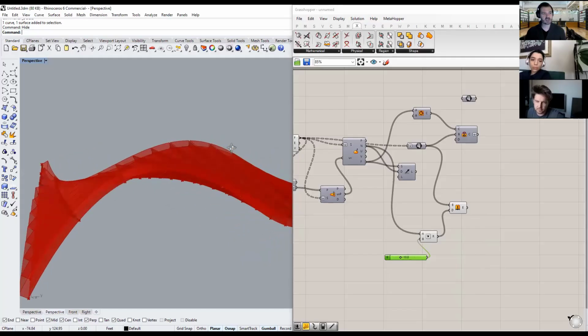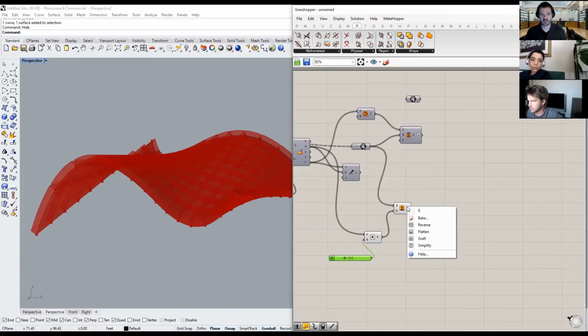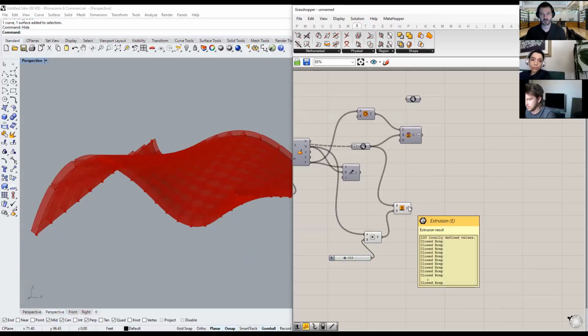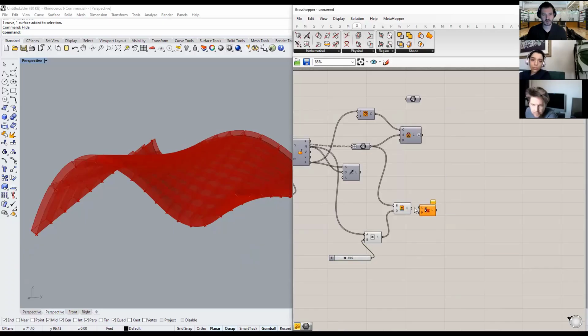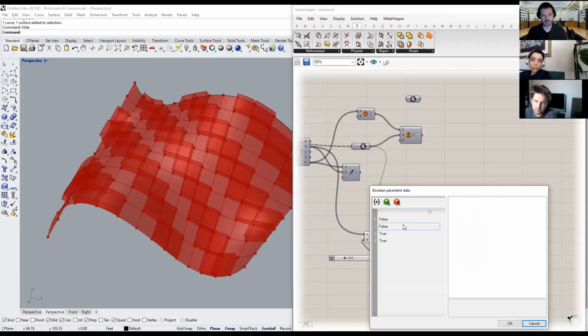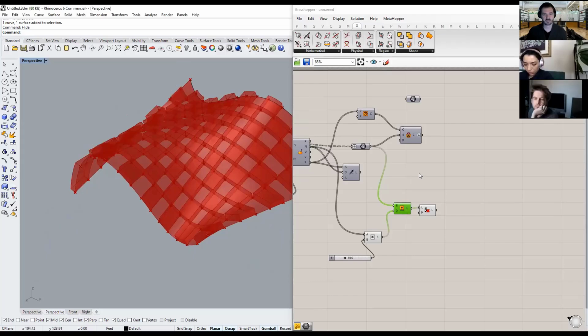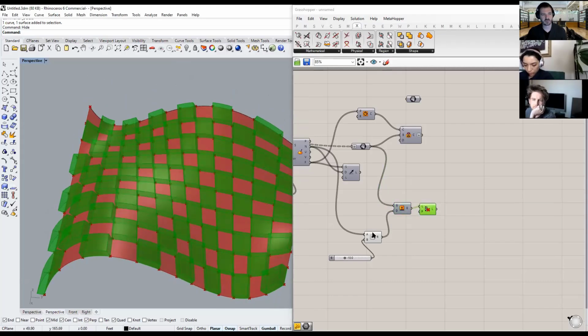You can see that I can extrude it based on that, and I've got all these things. Check this out. Let's do Cull Pattern again. And I can go through, and the easy thing is just to do true, false, or false, true. You can do any pattern you want. You can get crazy with it. But I've got something that's got some geometry to it.